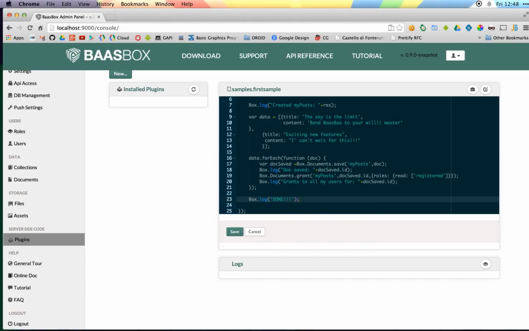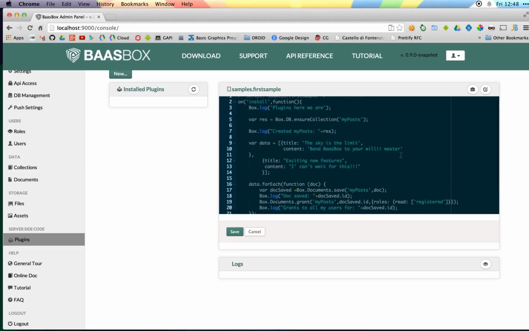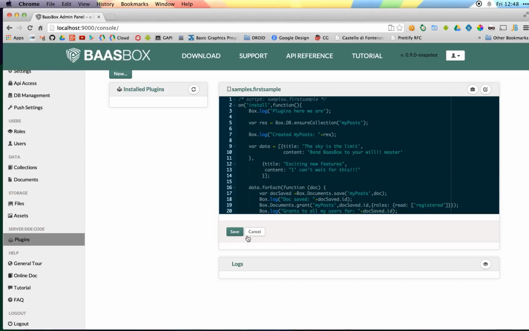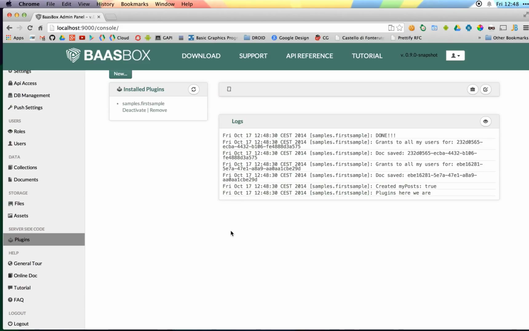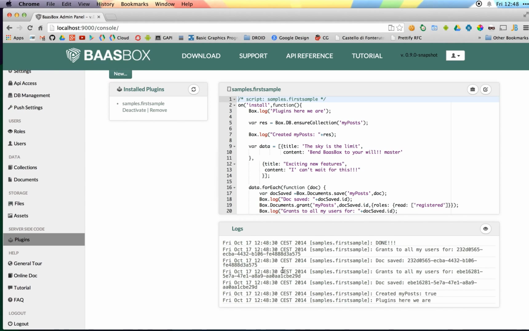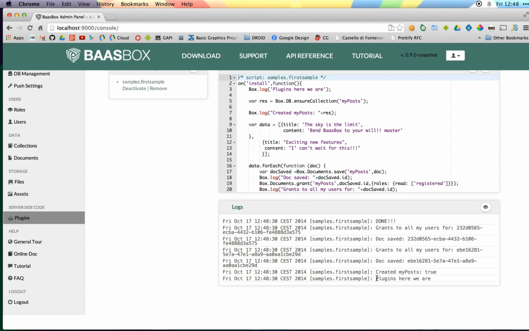Let's try this out. When I save this script, this plugin, we will see what happens. Whoops, it disappeared, but as you can see, we have some logs from plugins. Here we are: created myposts true.